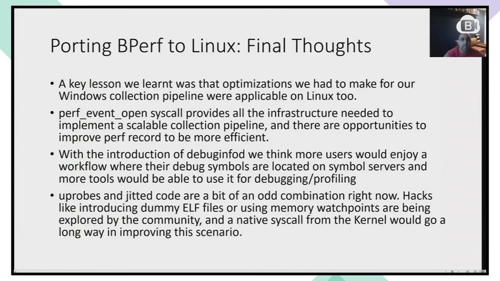The work that we had to do to build our essentially similar perf tool could be incorporated into perf as well. And we are particularly excited about debuginfod, the symbol server infrastructure that Red Hat has open sourced, and we believe that a lot of people will rely on this infrastructure to be able to not have debug symbols on the target machines. These debug symbols can be very large.